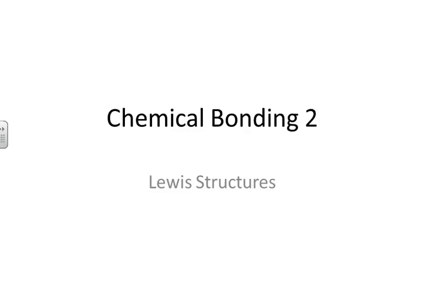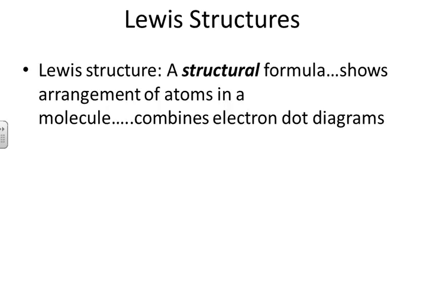Today's video is on chemical bonding. This is chemical bonding 2. In this lecture, we're going to look at how to draw Lewis structures for chemical compounds. This is a lot about process, more so than memorization, so it's important to write down examples of how to get through a Lewis structure properly.